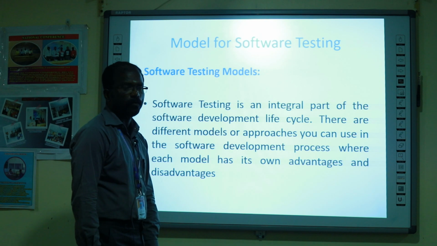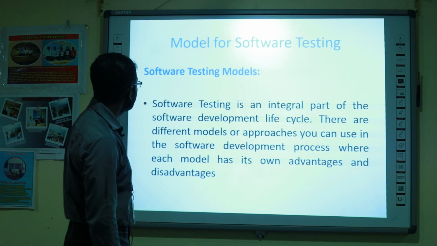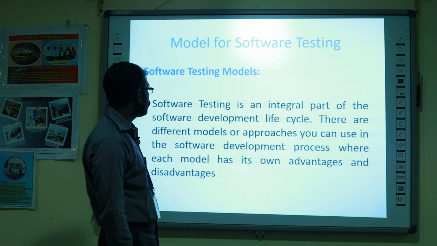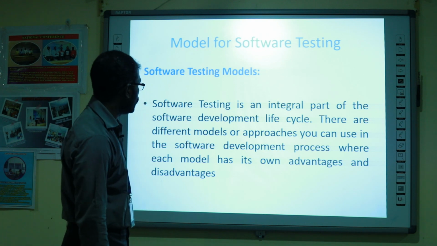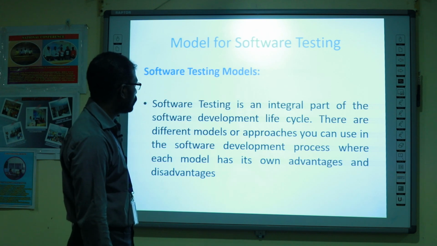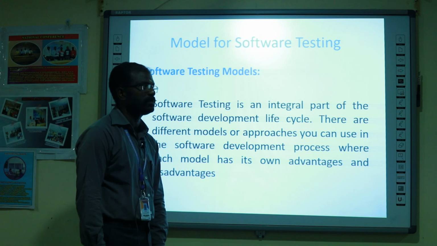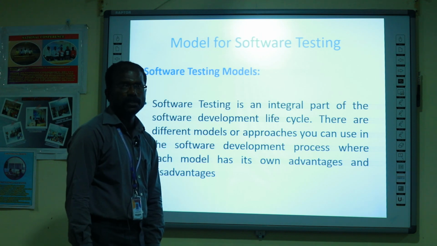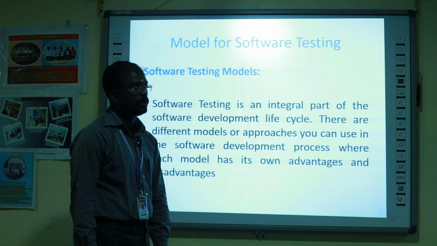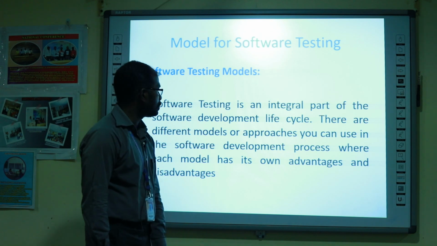Next, these are the models for software testing. There are some four or five models for software testing. First one, software testing model. Software testing is an integral part of the software development life cycle. There are different models or approaches you can use in the software development process, where each model has its own advantages and disadvantages. There are many models present. We can use any kind of software approach for particular software.